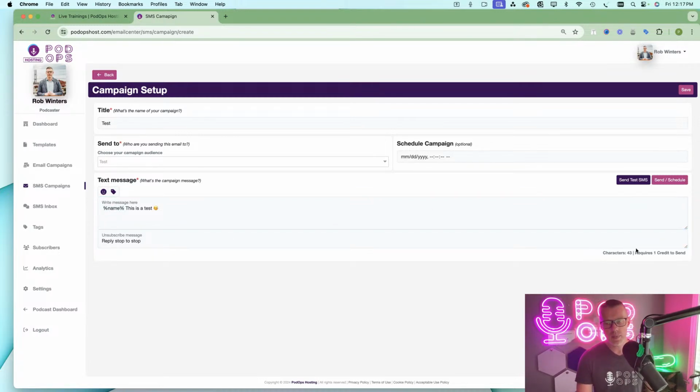And then you'll notice in the bottom right corner, it's counting your characters for you, which is inclusive of the unsubscribe message. So the standard for most cellular carriers is 160 characters plus spaces counts as a singular message. And after that, they count it as two messages, even though most iPhones and Androids do not break it into two anymore. That's how the cellular service providers count it. And so that's how it's charged. So you'll see it says 1 credit. If we get this over 160, it'll say 2 credits. So as you keep multiplying by 160, the credits will go up, and we'll look at that more in a moment.